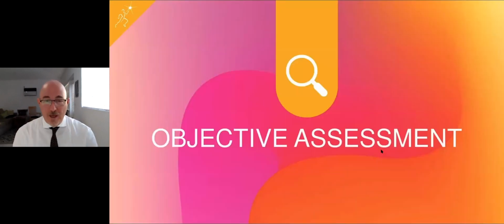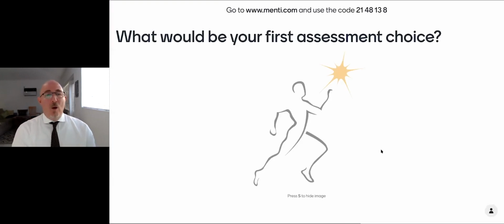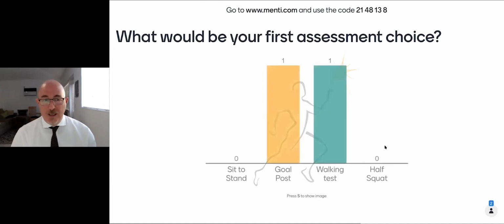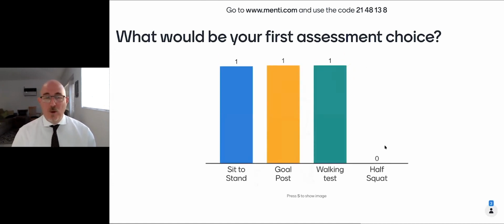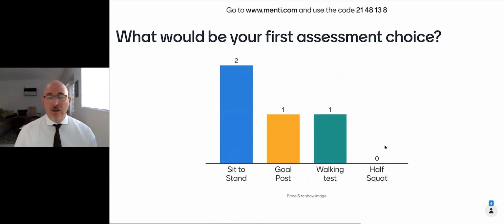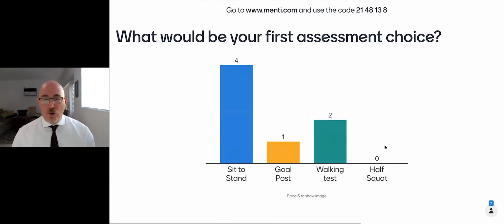So based on this information, next slide. What would be our first assessment choice? I've given you some options, so let's play with it and tell me. These are assessments from the Polestar assessment tool that we use, and the names are pretty self-explanatory, but tell me which of these you would consider to be your first choice of assessment that would give us the most information about where Arthur is in his condition.